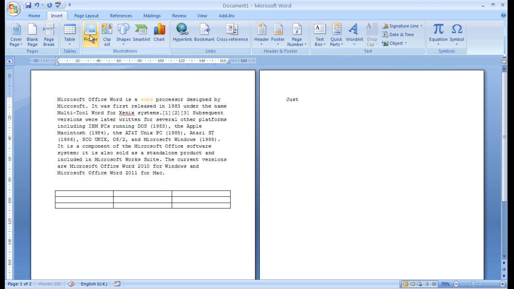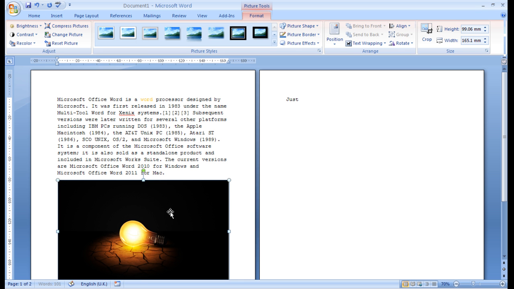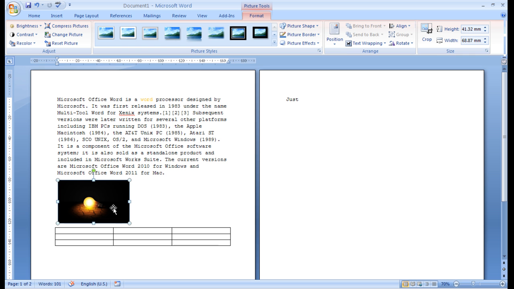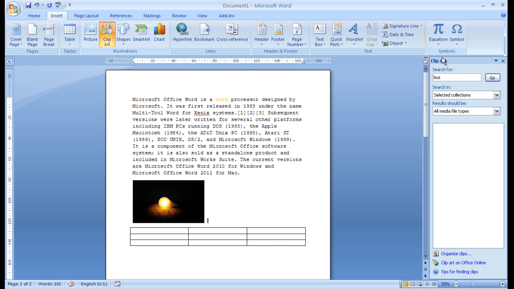You can also insert a picture from file. Just navigate and select the picture you want. You'll also notice, again, like the table, another menu option or series of menu options come up specific to pictures or photos. Clipart. You can insert Clipart pictures. You basically type whatever it is that you're looking for.